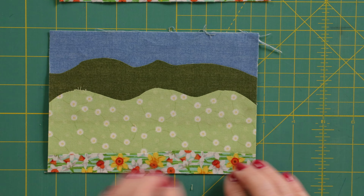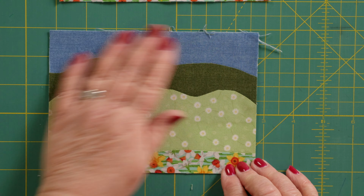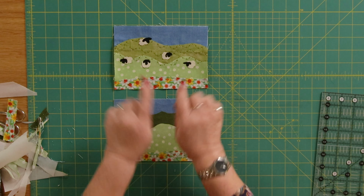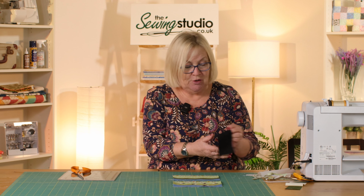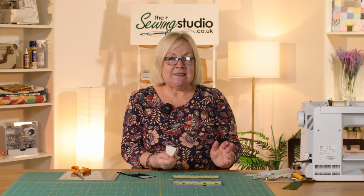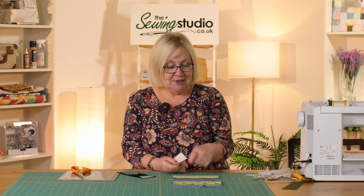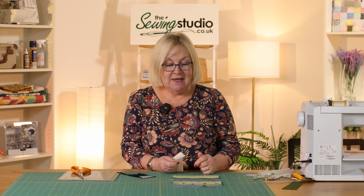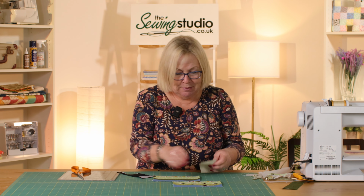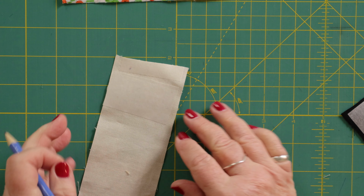So I've got this scene. So I probably will do a bit more embroidery and some stitchery on it. But for the purposes of today, I'm just going to pop some little sheep on it. So I'm going to show you how I do that. So sometimes people say, is there a pattern or is there a template? And I would just encourage you to have a go at just drawing things, because anyone can draw a sheep. It's really, really simple. So I've got a piece of bonder web on some whitey, creamy colour fabric.